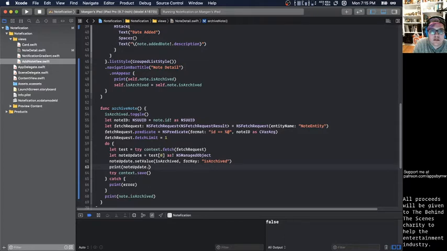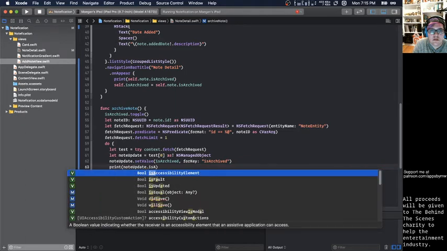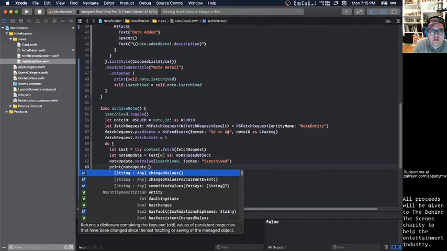And we're also going to print in here to make sure that it is going to be done correctly.